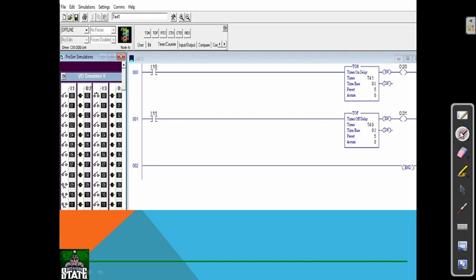Then the retentive timer. See, retentive timer means whether it's an off delay timer or on delay timer, the process will turn on when we switch on. For example, if I put 5 minutes, the timer will be on. At the time of 3 minutes, maybe the current breaks or the power supply is cut. So this timer will hold 3 minutes. If the power comes again or I rectify that problem, the timer will resume from that 3 minutes.